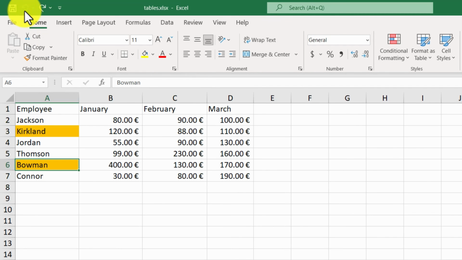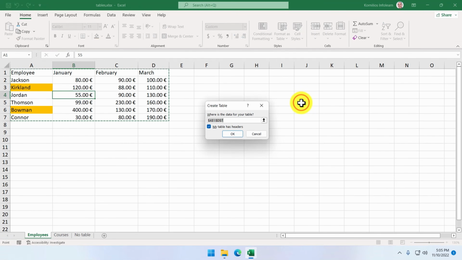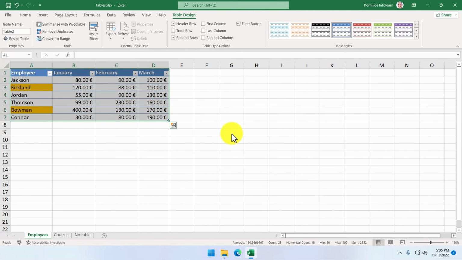and redo it properly. We click on Undo, then select any cell of the desired cell range, and finally from the Home tab, we select a table style. Let's say this one. We double check the cell range is the correct one and make sure the checkbox is checked. That's it. Our table is ready. And not only have we created the table, but we have also stylized it. All with a couple of clicks. Notice that the orange background of the 2 employees is still here, while the rest of the cells have been formatted to fit the style we have selected.